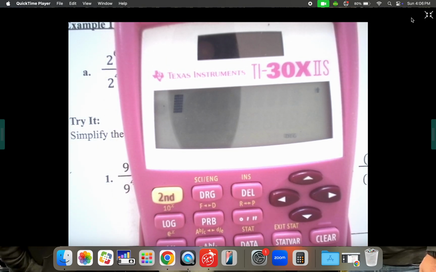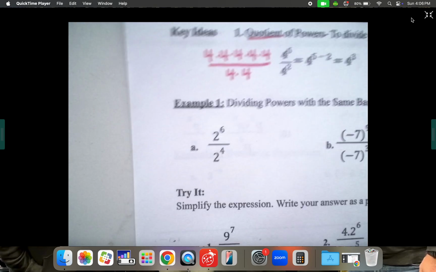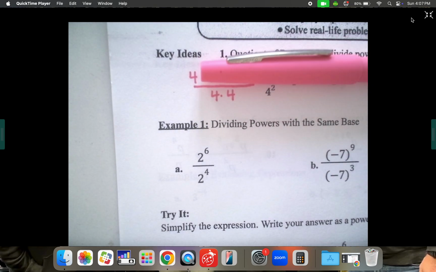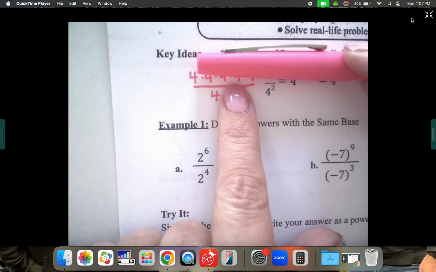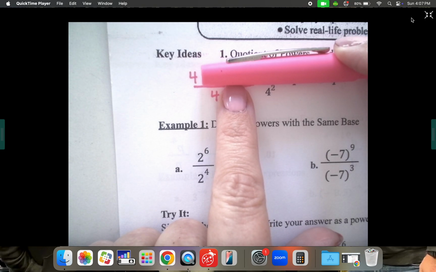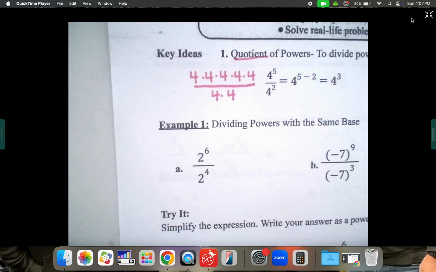So, I mean, I can do that in the calculator. I can show you that 5 divided by 5 is 1. 4 divided by 4 is 1. 100 divided by 100 is 1. Any number divided by itself is 1. So if I were to take that top 4 and that bottom 4 and divide them, it would just be 1. So there would really be no need to have the 4's there, because they cancel each other out and it would just leave 1. So I'm going to do that.